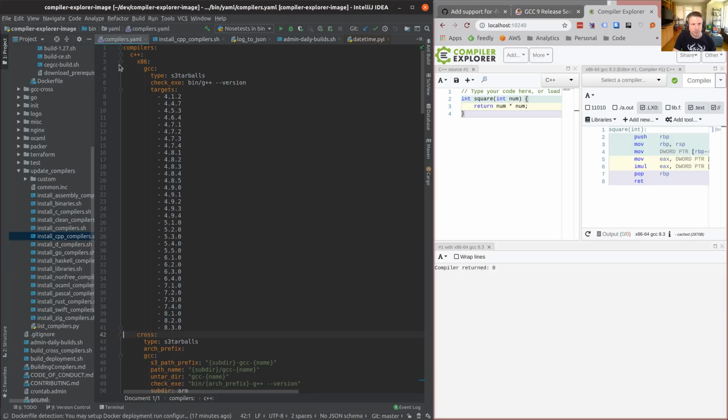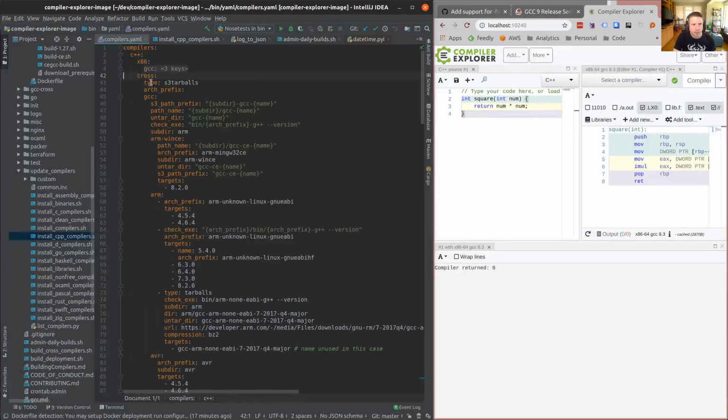Let's just hide them. The cross-compiled versions of GCC are a little bit more complicated and have a little bit more of a flavor of weirdness to them, as cross-compilation typically does. So the spot where they're stored in S3 is not necessarily well named, and some of them are stored on S3, but some of them I actually get from the manufacturers' websites. So those are encoded down here. For example, down here, these ARM none EABI versions are just tarballs, not S3 tarballs.